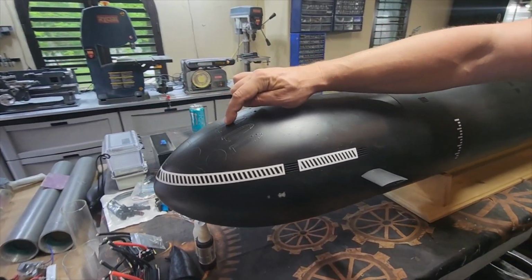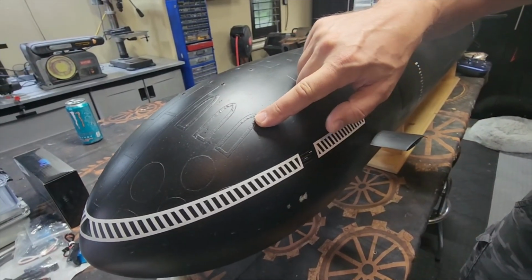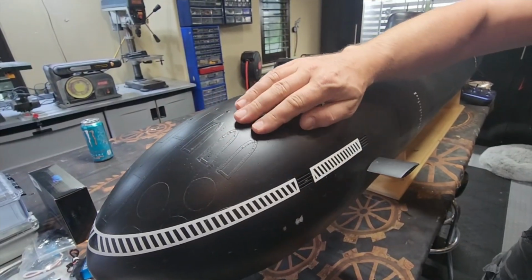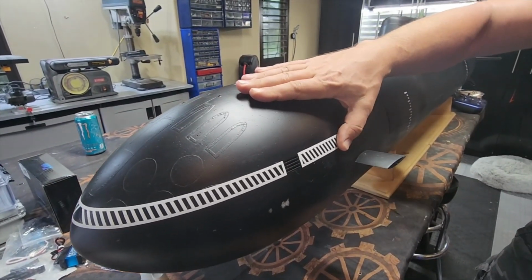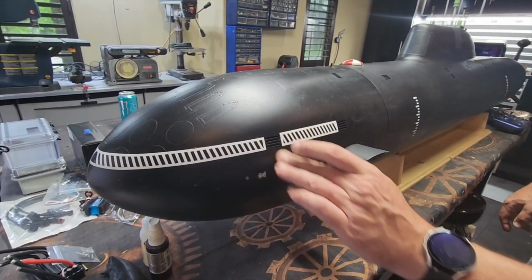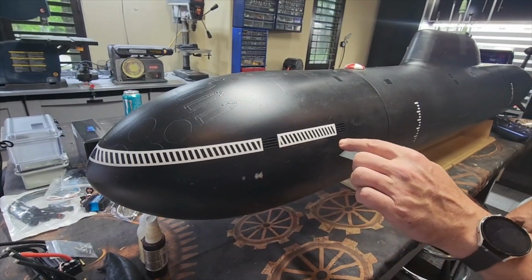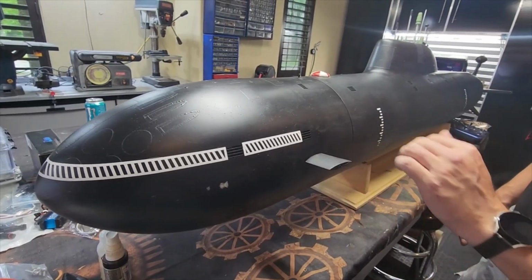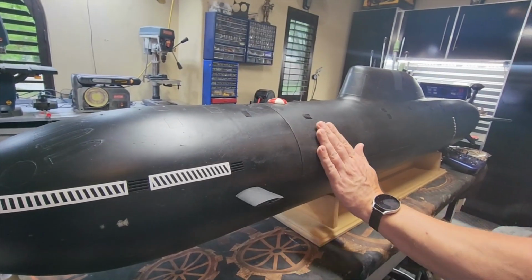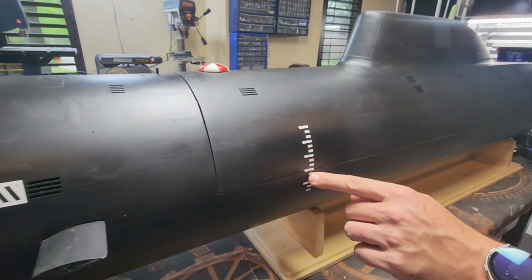So you can see that a lot of the details are actually put in on a combination of scribing and 1/8 inch tape. Now the tape is probably not the best way to go. I think what you'll find over the years is that it tends to curl, and we'll see that here in a little bit. But certainly for now, it looks really, really good. All of these vents, Dwayne did something really cool. He made rectangular openings and then 3D printed perfect grates that are inserted there and then sanded and filled. So these look amazing. Really, really good. Going in the back, you can see all of our waterline markers there and a little bit of that, what I was talking about before, a little bit of curling paint going on there right now.